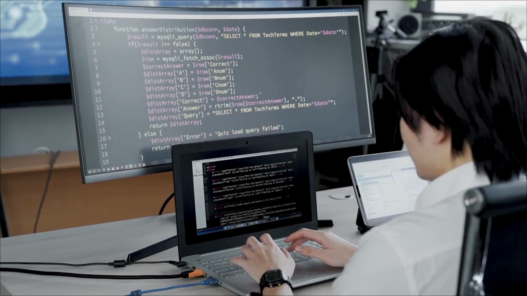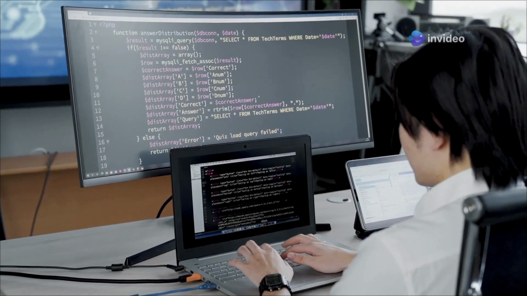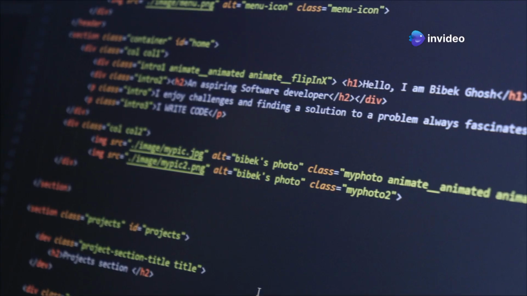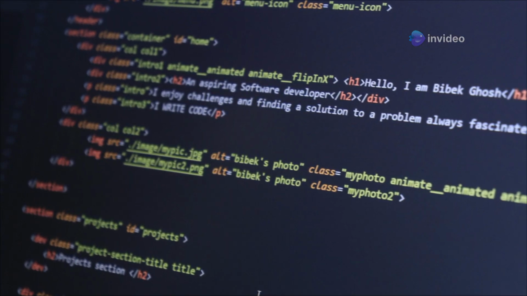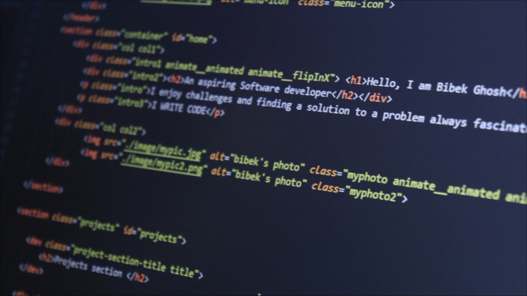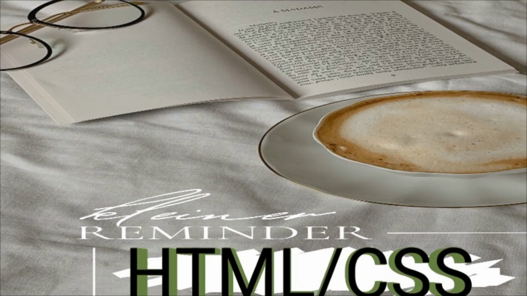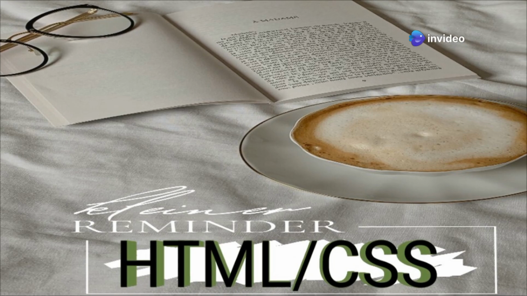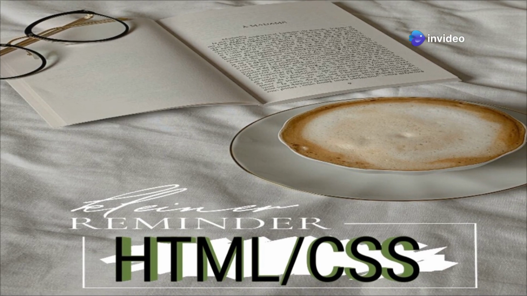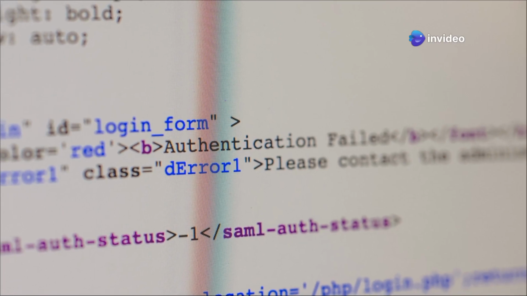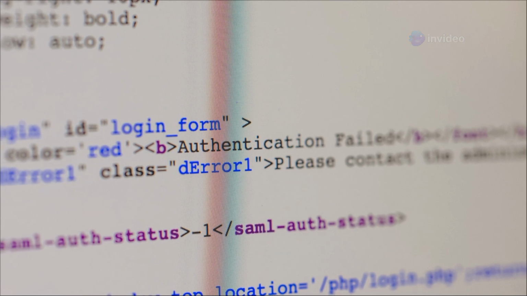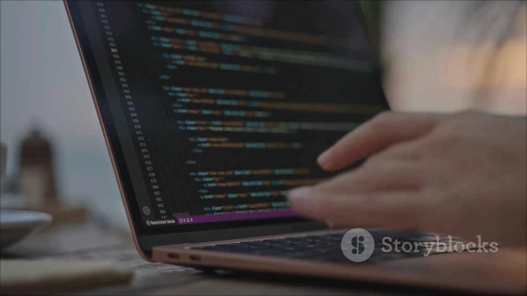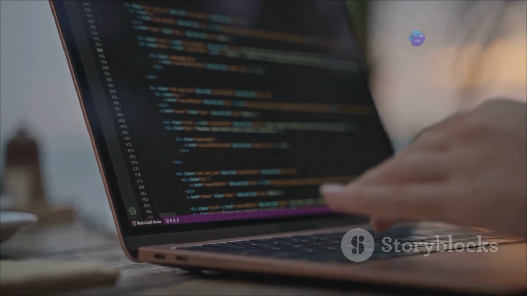HTML and CSS are two different languages, but they work together seamlessly to create the websites we know and love. HTML provides the structure and content, while CSS handles the styling and visual presentation. When you visit a website, your web browser reads the HTML and CSS code and uses it to display the page on your screen. The HTML tells the browser what content to show, while the CSS tells the browser how to style that content. Learning HTML and CSS is like learning to speak the language of the web.